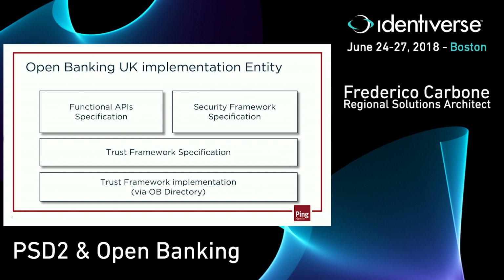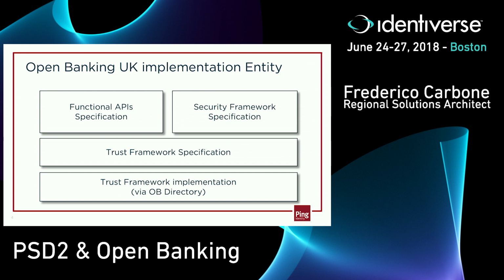Obviously we are exposing customer data, so we need to make sure that we do have a security framework. We have the security in place to protect those APIs. So open banking specified how those APIs should be secured, and also they specified how trust should be built across all the parties in the ecosystem, right? So how can a bank trust a TPP? How can a TPP know that a specific bank is exposing some data?